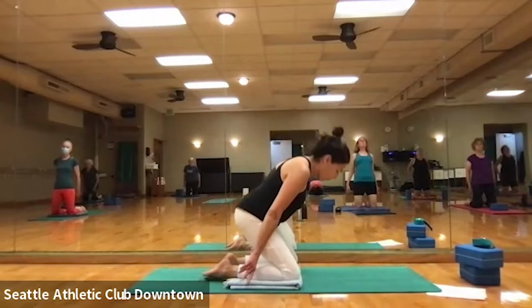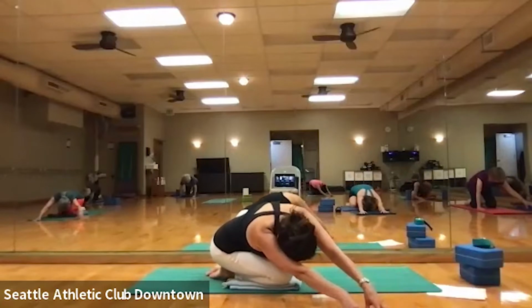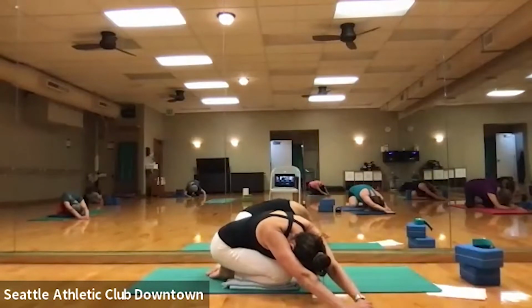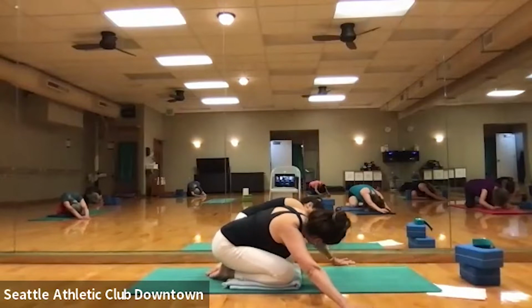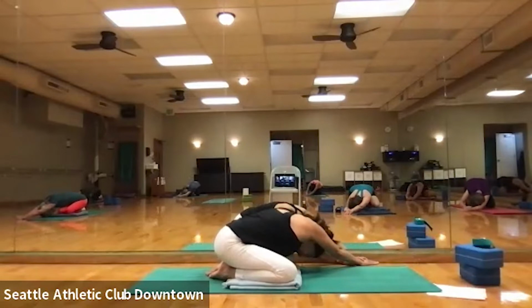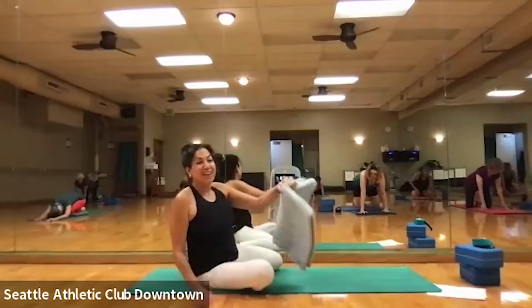And when you come to child's pose, we're going to reach the arms forward and then walk over to the right. Take hold of your left wrist. Give yourself another side bending. Walk over the other way. Grab hold of your right wrist, lowering your head and stretching the right side of your torso. Just enough time here to really breathe into your rib cage. And back to center. So we've got another built-in mini shavasana.